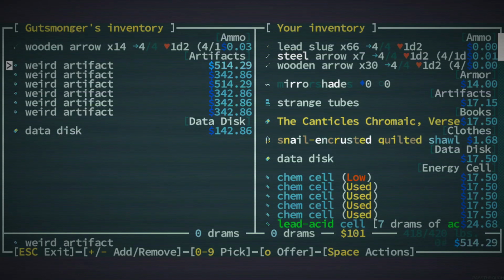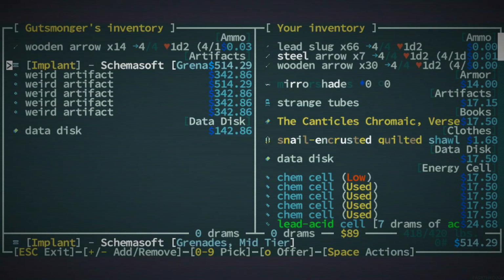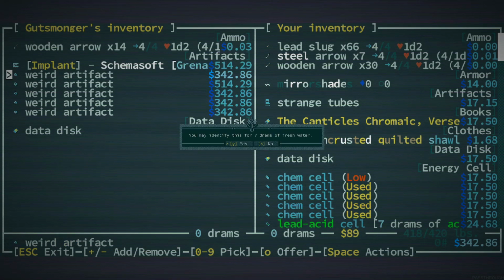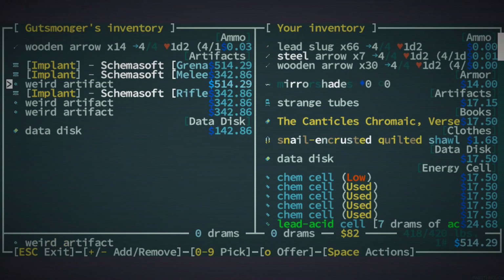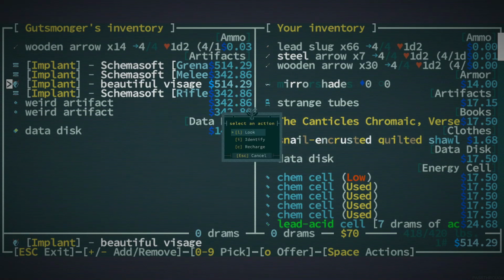Trade. All right, now we're gonna find out what all of this is. Please tell me what that is for 12 gems. This is gonna be expensive, but it's gonna be worth it. Scamsoft melee weapons. Oh, Scamsoft rifles. Very tempting. It's a low tier one though. Beautiful visage. This is also kind of tempting. These are quite nice. +1 ego. I guess it's only nice. Well, what is the point of that for us?